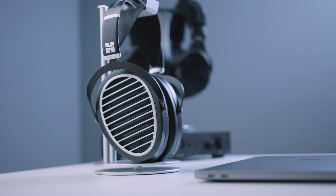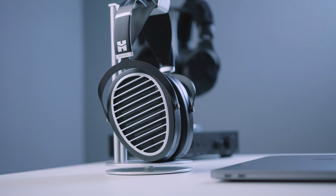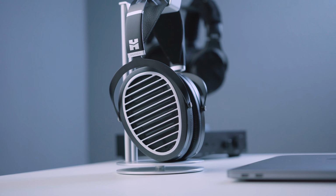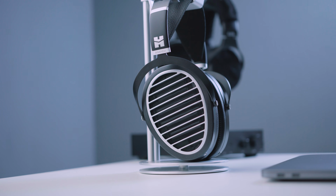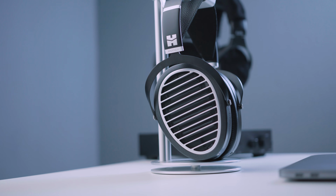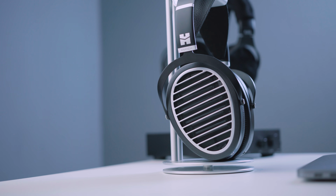And the reason why I'm comparing a $600 versus an $800 headphone is because, one, it's not that much more if you're talking about that much money anyways. And two, it's really the sound signatures that are quite similar. I did think about comparing the Ananda, which I also have here, against the LCD2C, but those sound signatures are so different. If you watch each of my reviews, the Ananda review is coming out soon, you'll know which one is tailored to you and which one's not. So with this, they're similar.